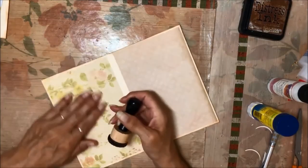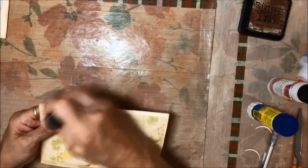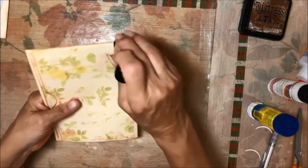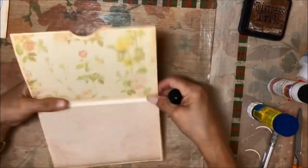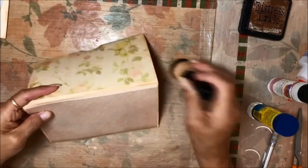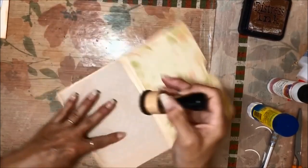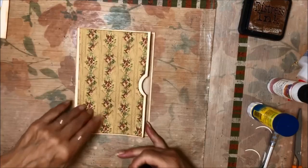Okay. I should have, see, this is how you learn. This is when you learn. I should have distressed the edges of the paper before I put that in as well. And I didn't, so I'm learning. Okay, but that looks good. And the same with this side. And we need to distress this fold so it's in line with everything else. I'm going to go ahead and distress this edge. Sorry about Sully's barking. Okay, I think we're good.